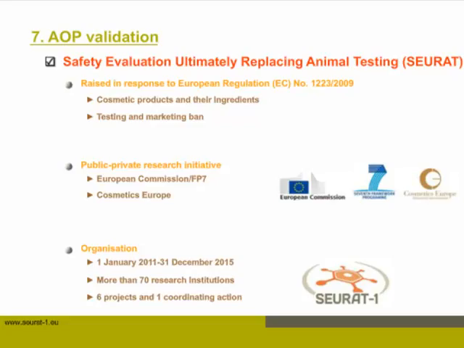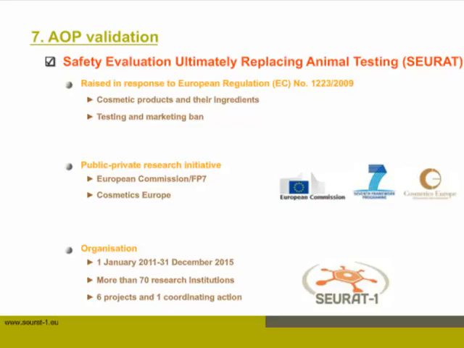So a couple of words about the SEURAT program. SEURAT was raised in response to the European cosmetics regulation. I think you all are aware of the fact that since a couple of years we are no longer allowed in Europe to use animals for the safety testing of cosmetic products and their ingredients. So that's a testing ban. We also have the marketing ban, of course.